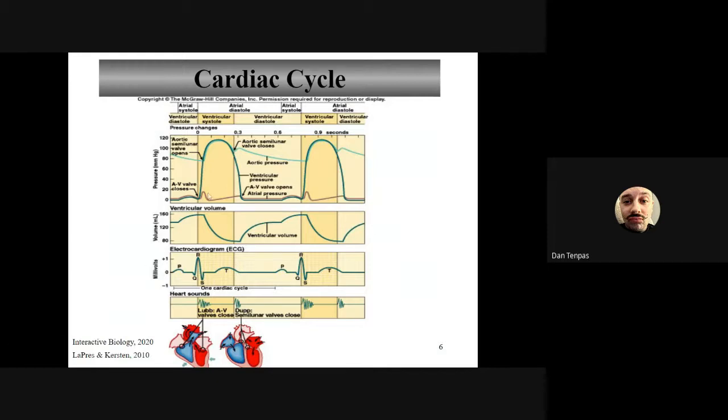And that makes sense because if you squeeze something, it's going to increase pressure. So if I go up here to this top, which measures pressure, we can see there is a slight increase in pressure. Okay, so the blood is going to pass through our AV valve into the ventricles, causing an increase in ventricular volume, which we do see right here. Ventricular volume is increasing, starting with that P wave.